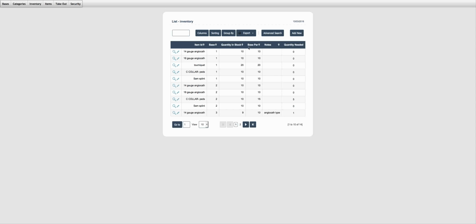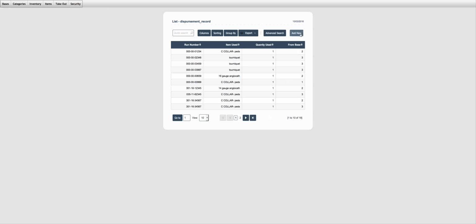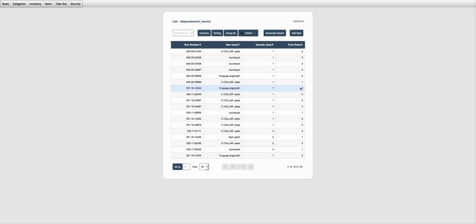Okay, so users would run after they're done running their call. They would come in, click on the takeout menu, and these are all the items that have been removed from stock. They would click add new and put in the run number, whatever that run number might be, and then they'd select the item.